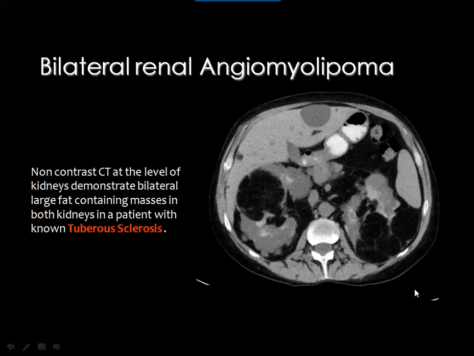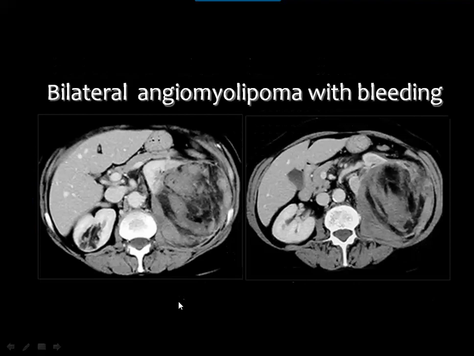And this is a case of tuberous sclerosis, showing a large angiomyolipoma on the right side and a large angiomyolipoma on the left side. Also, you may see small angiomyolipomas in the liver as well, and this is the simple cyst in the liver. You can appreciate the difference between fluid in the cyst and fat. This is of course a pre-contrast study. The fat is much darker, even when it is present in very minute foci like this.